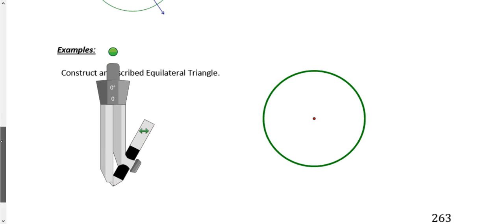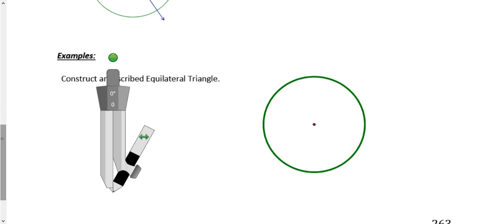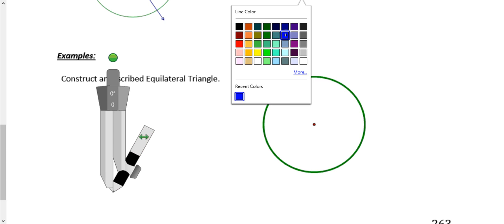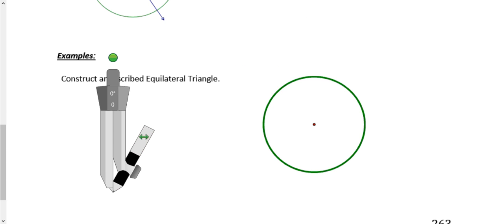So down here, let's give it a shot. The first thing I'm going to do is put what in here? A diameter, okay? Does it matter which way my diameter goes? No, as long as it goes through what point? Center. So let me get a diameter in here. And of course, mine's just going to be off. It just has to be, doesn't it? All right, now I've got a workable diameter.